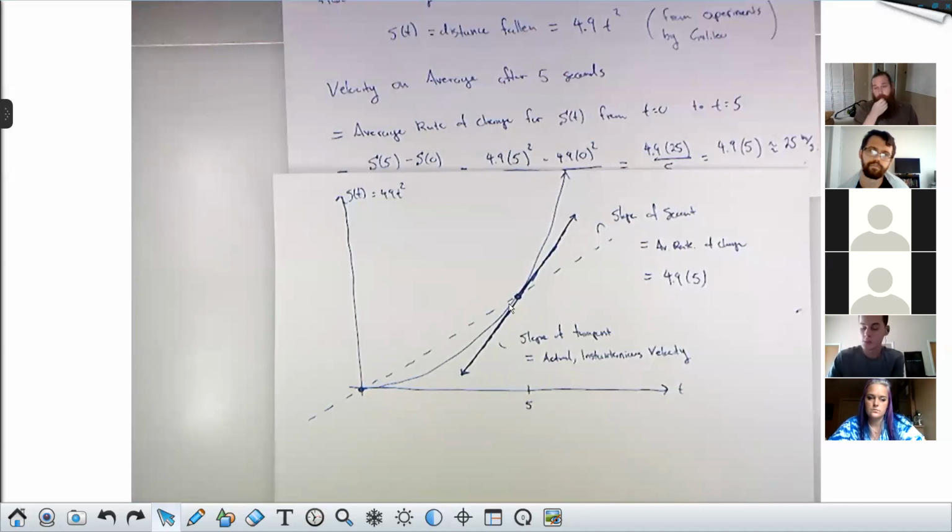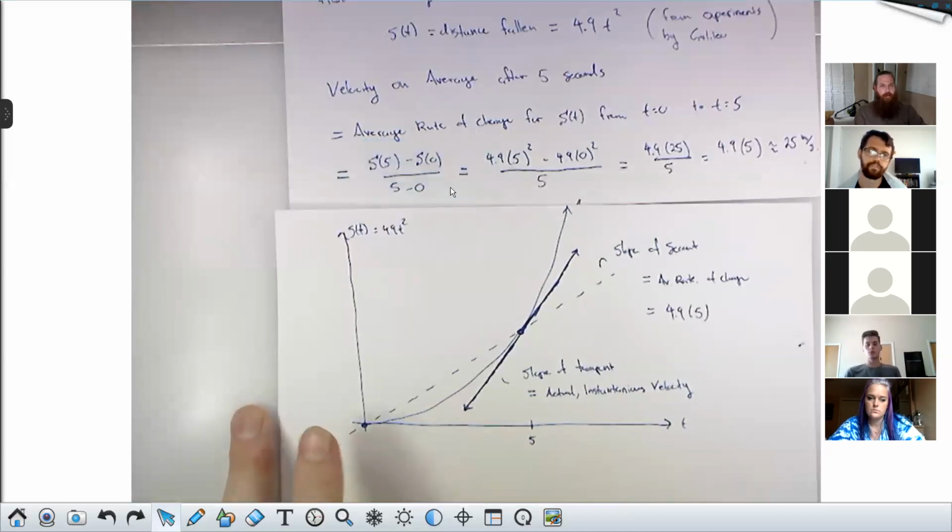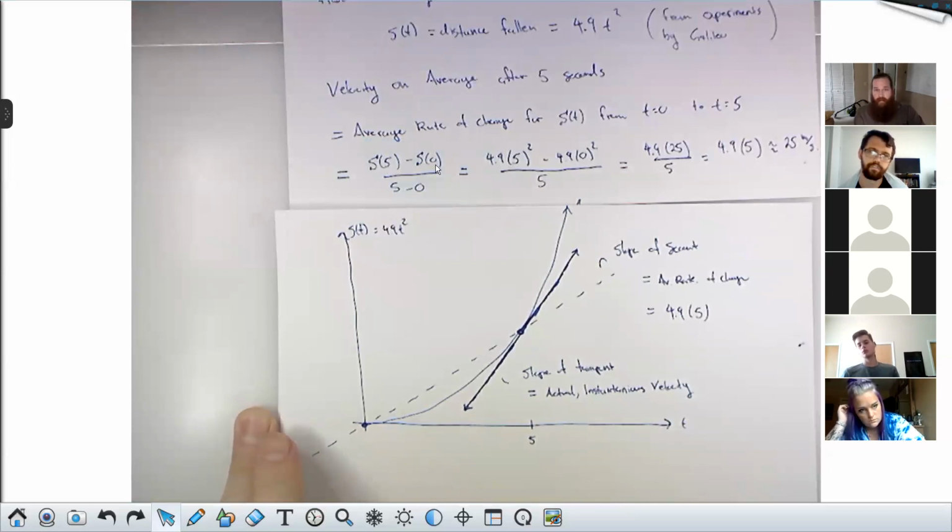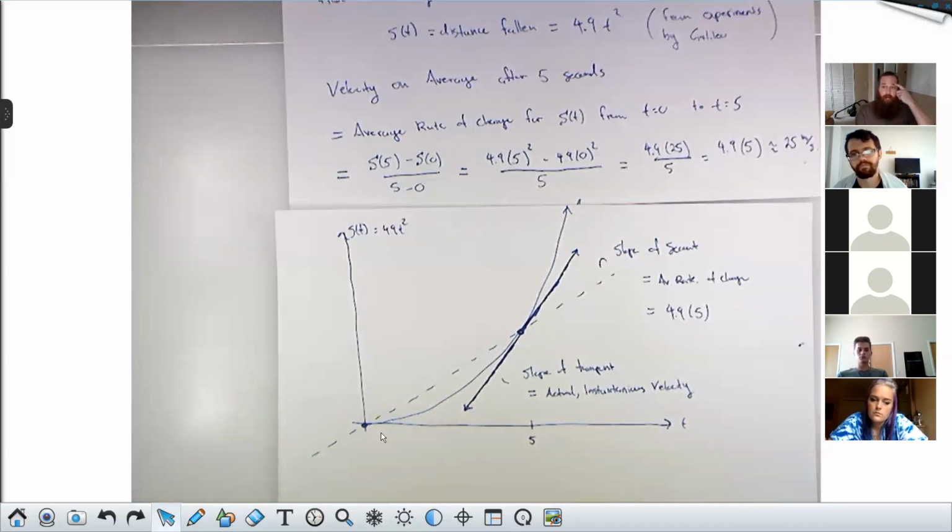The first few homework problems you have are going to ask you to approximate the slope of this line by calculating a bunch of these things. By doing a bunch of these calculations, only instead of using 5 and 0, you might use 5 and 1, 5 and 2, 5 and 4, 5 and 4.5, 5 and 4.9, 5 and 4.99. So you can creep up on the slope of the bold guy by calculating a bunch of these dashed guys, bringing this left point closer and closer to this right point. And that bringing closer and closer is precisely the concept of a limit.